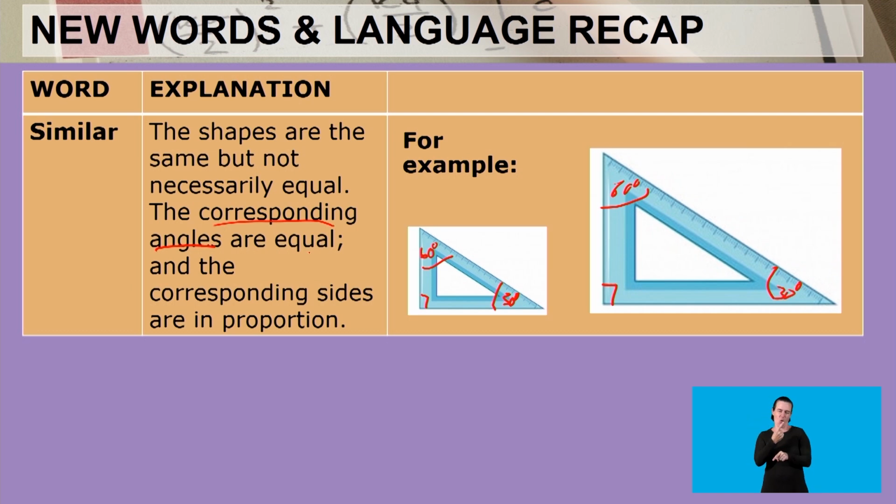And therefore, the corresponding angles would be those, and corresponding sides would be the shortest side on this one in proportion with the shortest side in the next figure. So that's when we say they are corresponding sides and they must be in proportion. Remember, proportion means the ratio that you get when you divide the two sides must be equal to the ratio that you will get when you divide the other corresponding two sides in that diagram.